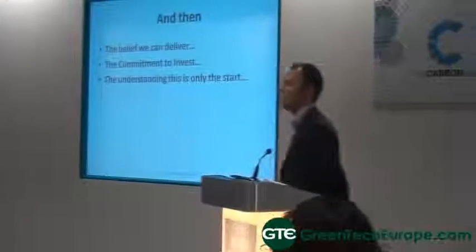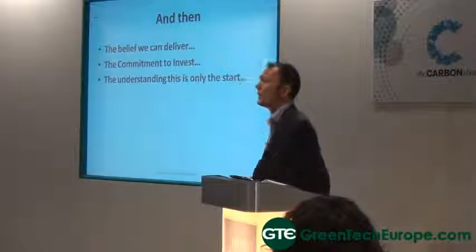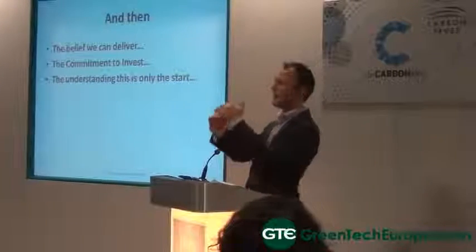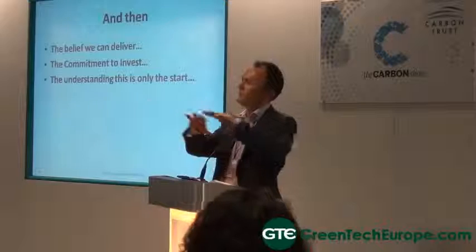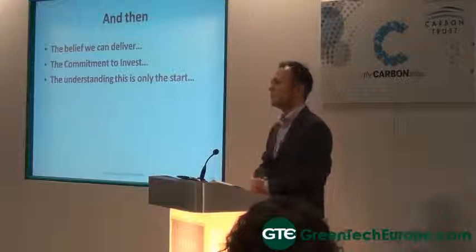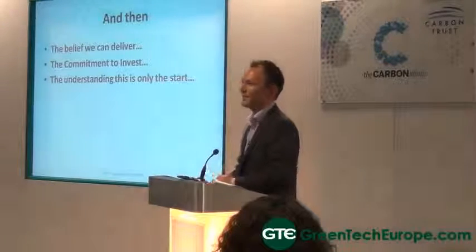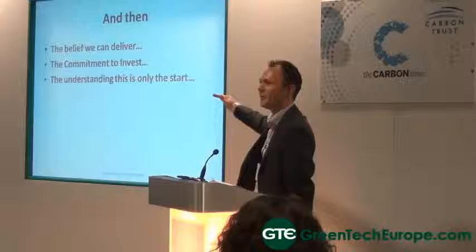The compliance standards come from Europe, largely based on European standards, and often they're much higher than some of the developing world standards. But in the UK, some UK standards could be higher. It is generally based on standards across Europe, often more strict than any local policy, because compliance is so important to the business.